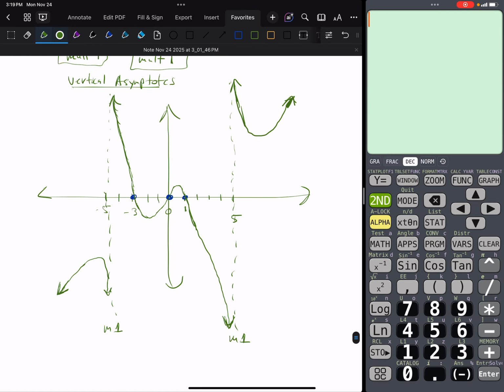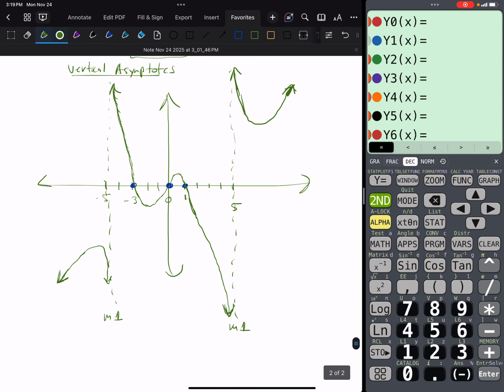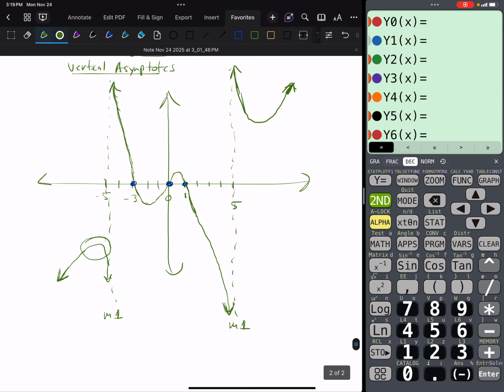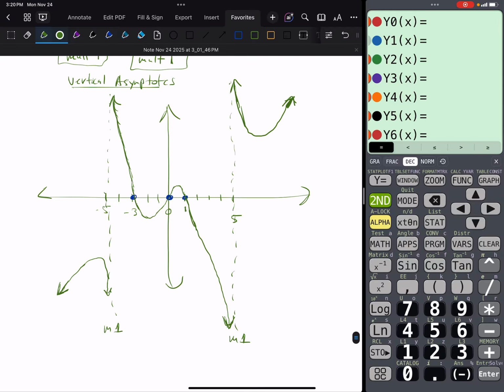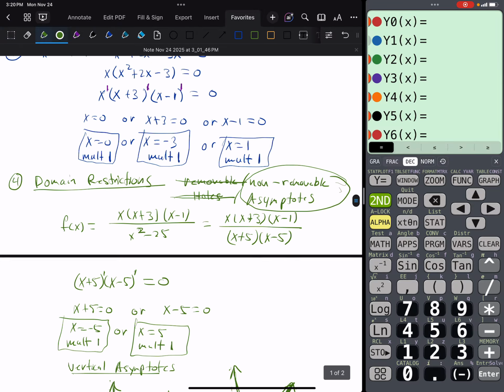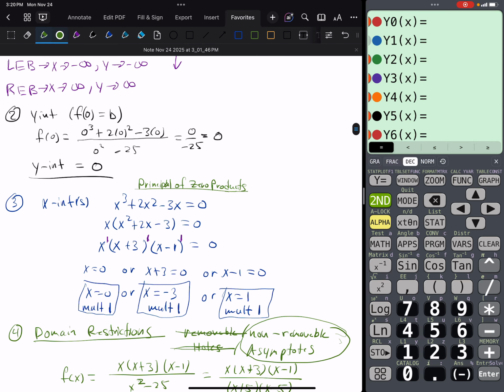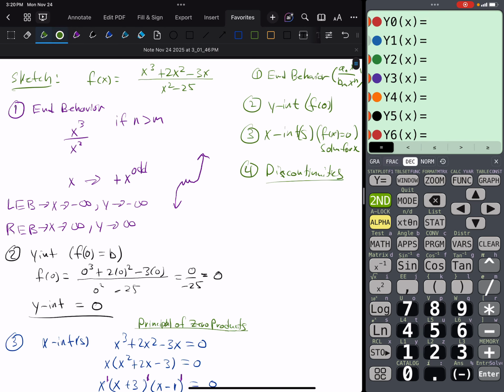All right. So if I go do my graph, I want to see if I get anything that looks similar to that. Now there are things that we just don't know. We don't know how far down that comes. We don't know how far down that goes, how high that goes, how far down that goes. We don't know how aggressive some of this behavior is, and so some of this we cannot know without calculus. And this being an algebra class, we just can't know that. But we can get a good start. We can get an idea of what the sketch looks like. We can just do a lot better job once we understand calculus.